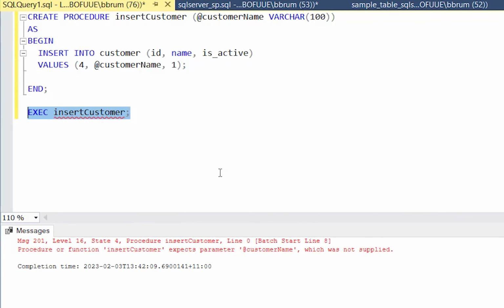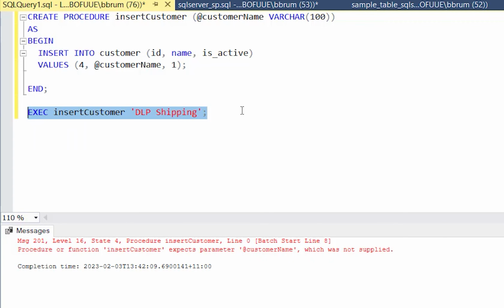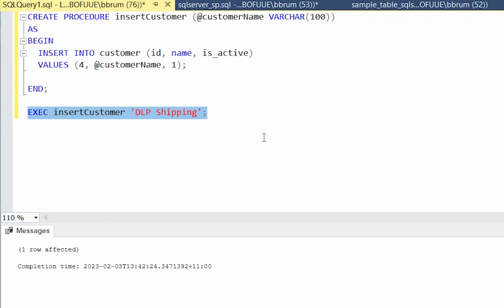To add a parameter when calling a procedure, we add a space after the procedure name. Next, we specify the value to use for the parameter. Because it's a string, we enclose it in quotes. We don't enclose this in brackets like in some other languages. We just have a space and then the parameters. Now we can run the command again.